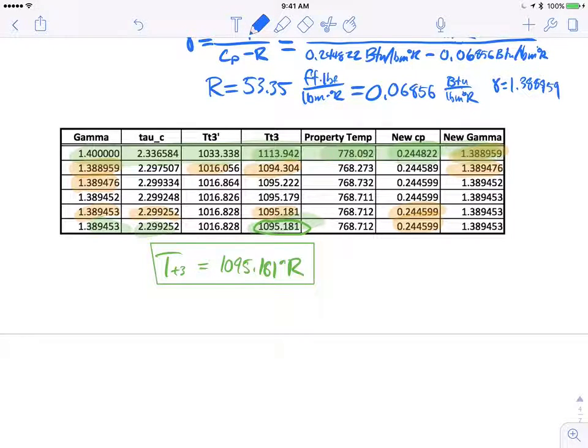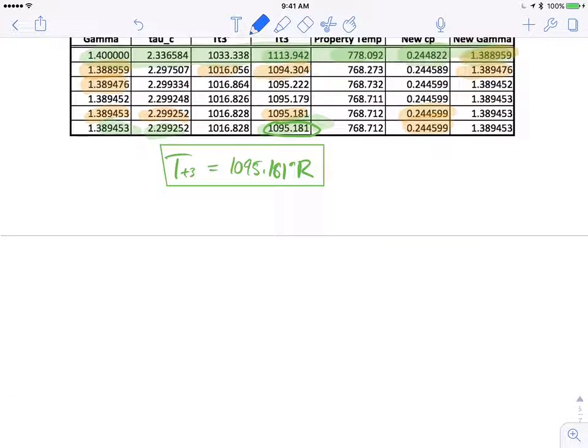We figured out the total temperature and total pressure coming out of the compressor. We're ready to move on to the combustor. And so the combustor is a little bit of a different beast in that we already know the outlet total temperature, and we have a pretty easy way to calculate the outlet total pressure. So our real challenge here is going to be determining the mass flow rate of fuel that's required to achieve these changes in temperature. So we'll start off with the total pressure.